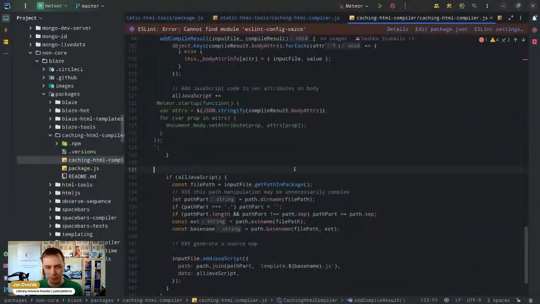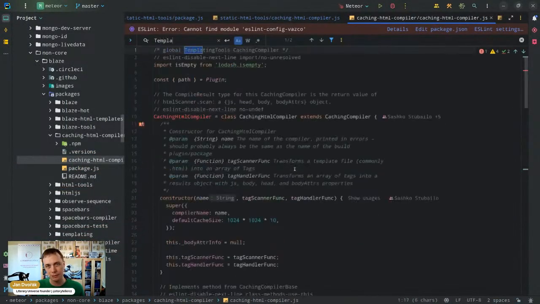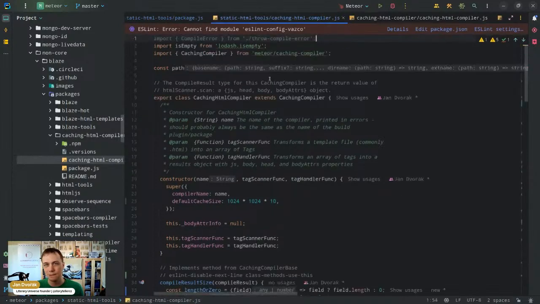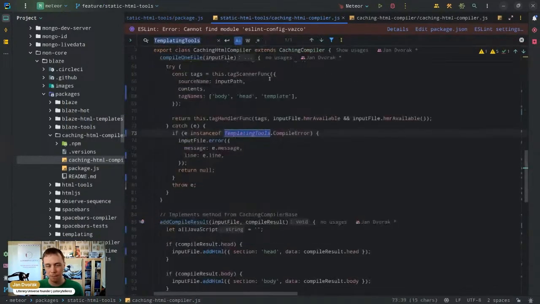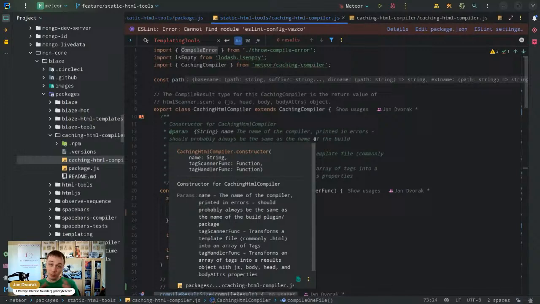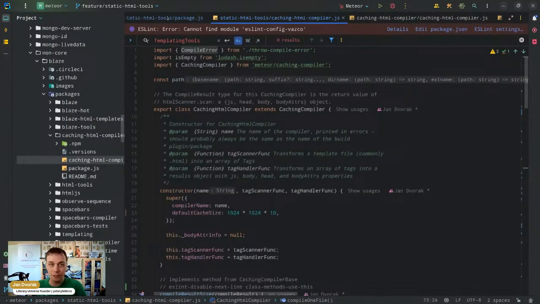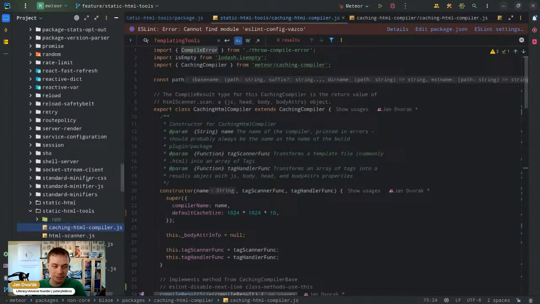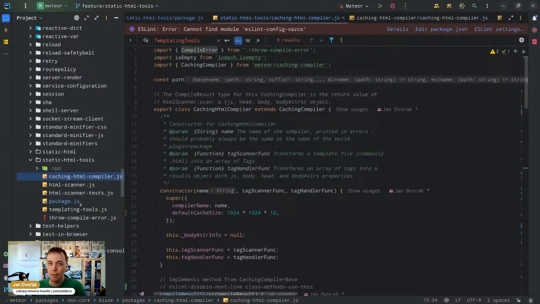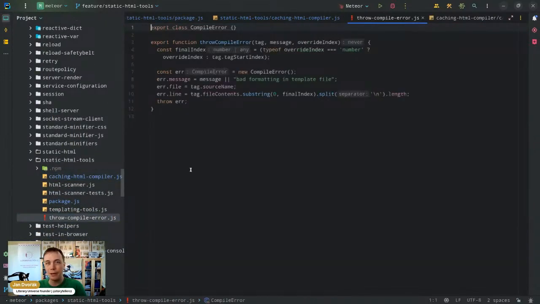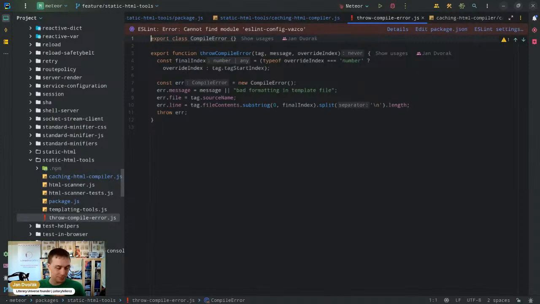So I need to do it here. I just do instance of compile error. That way I remove that dependency altogether, and that's the throw compile error coming from here.